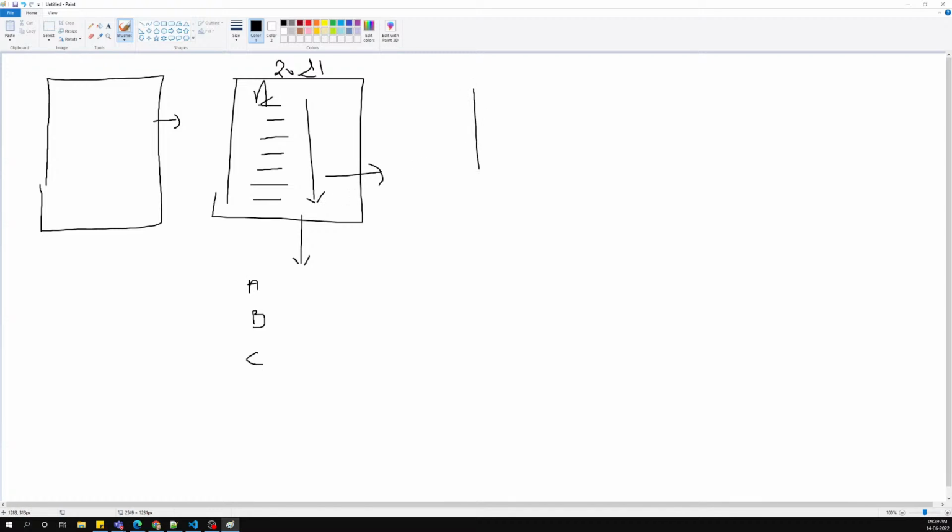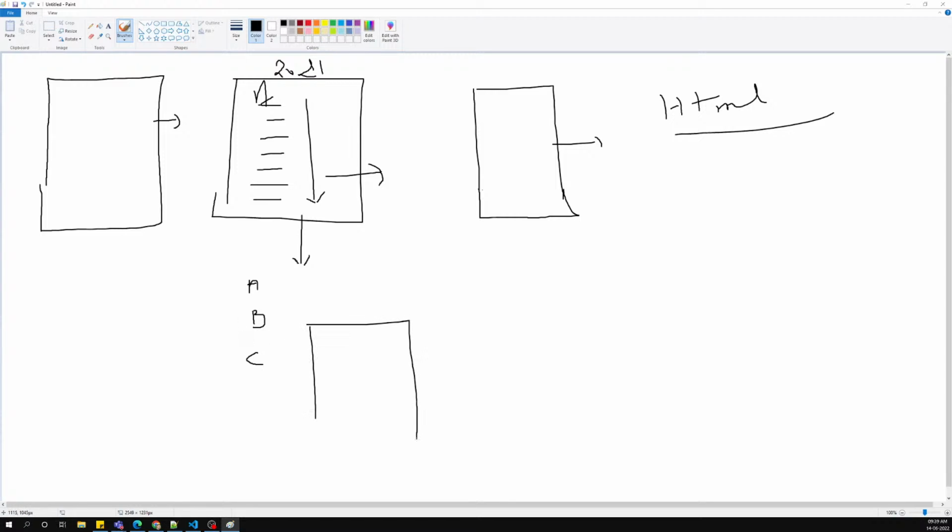When the internet and all those things came in the late 1990s, HTML was introduced at that time. When HTML was introduced, it was only for designing, which means nothing but showing the web page to the user. Showing a web page means showing an article or a set of articles or something like that.